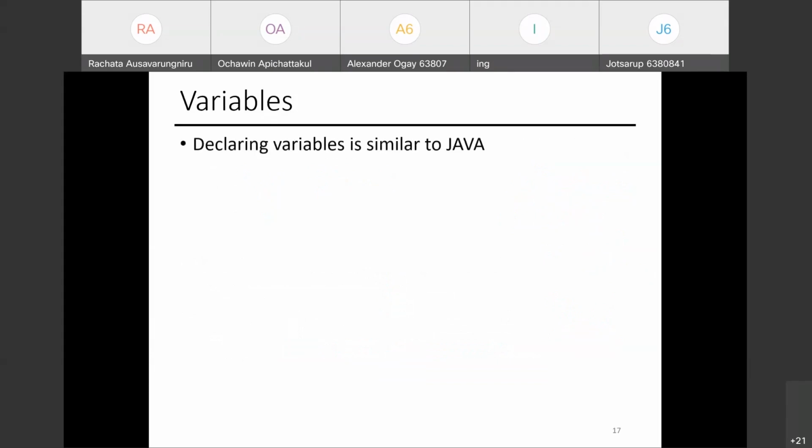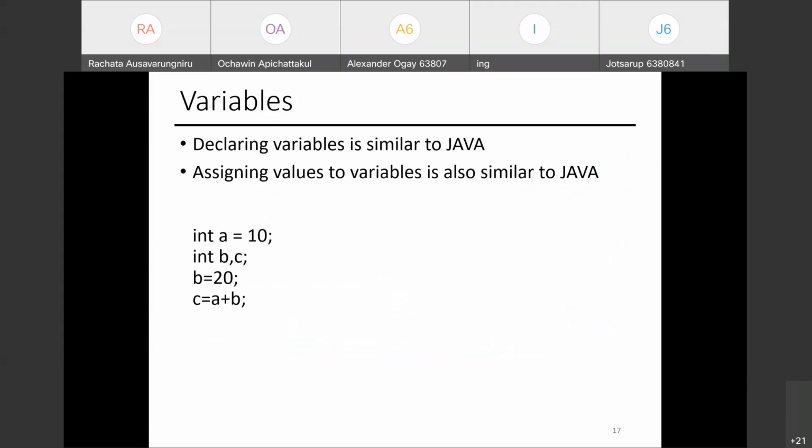and you can declare a variable in a similar way to how you do that in Python and Java, right? So you can assign value to the variable similar to Java, but it's a little bit more restrictive in the sense that you can't use b until you declare there's a variable called b, right?